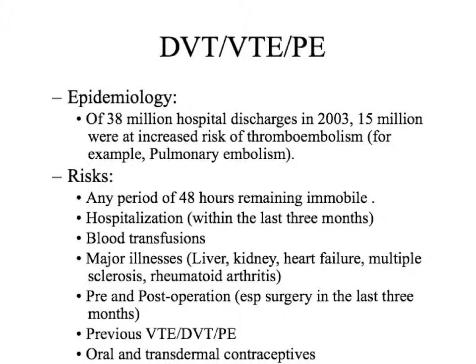But there's something on the study guide I actually wanted to point out. I have on here transdermal contraceptives. Something else is hormone replacement, and under hormone replacement on the study guide, I have tamoxifen. And if you know what tamoxifen is, it's an estrogen antagonist. What it does is it binds to the estrogen receptors on the breast and prevents estrogen from hitting them. It's used to treat some types of breast cancer, not all of them, but some types of breast cancer are treated with tamoxifen.